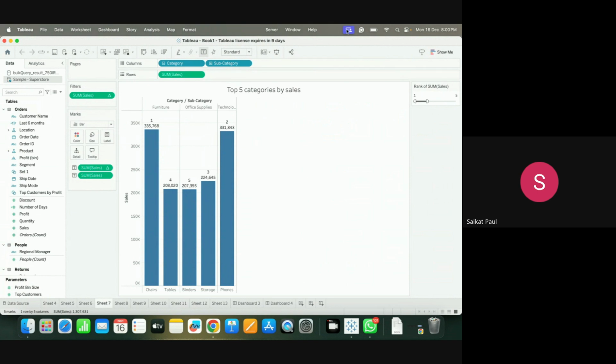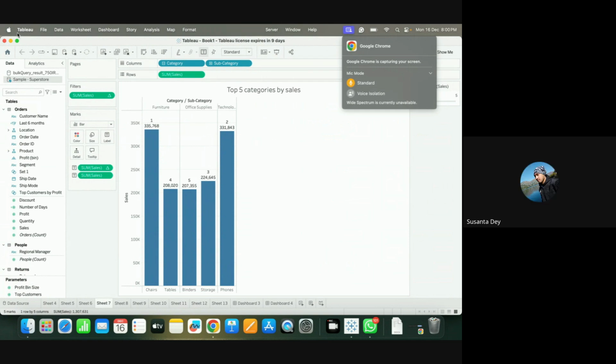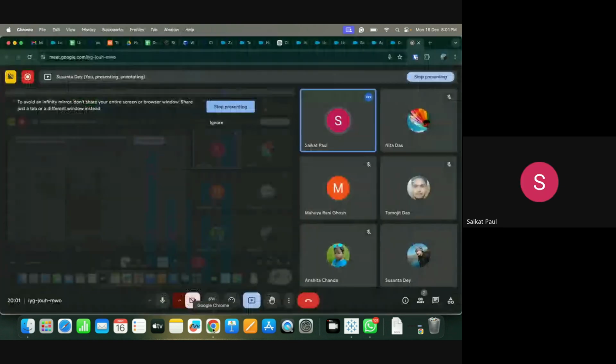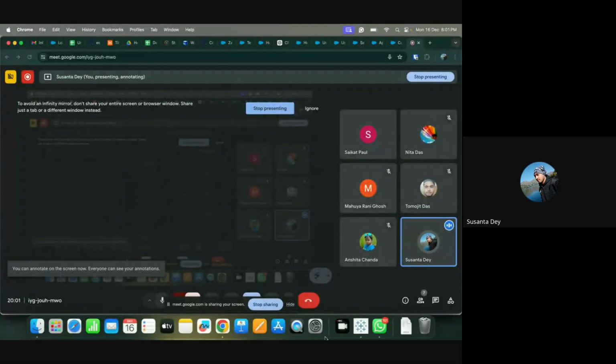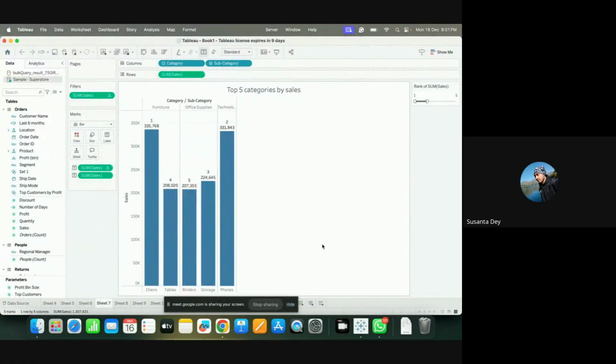In Tableau, above the subcategory on the columns, there's the standard option.